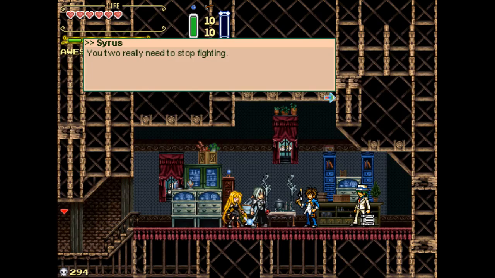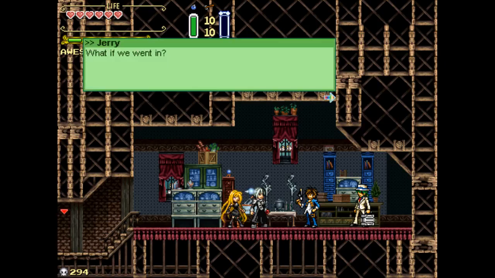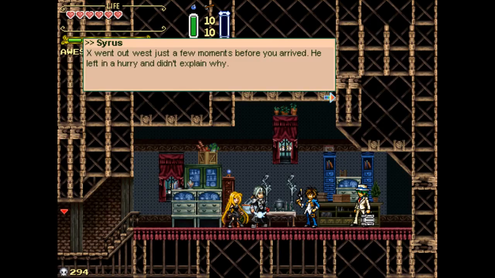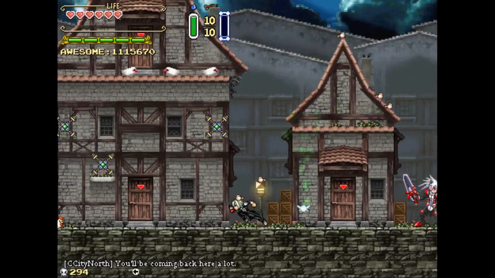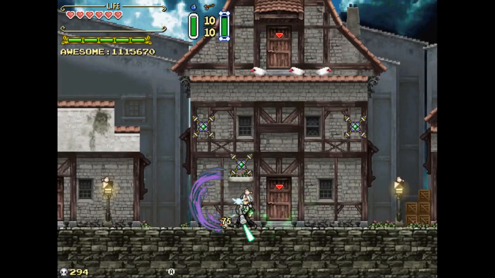Yeah. So I'm reading through the cutscene here to make sure I know where I'm supposed to go next. I believe X went out west. So we're going to Mega Man Gate next, but not right yet. Not right now, because first we have to go clean up some unfinished business. And I'm going to show off one thing real quick.